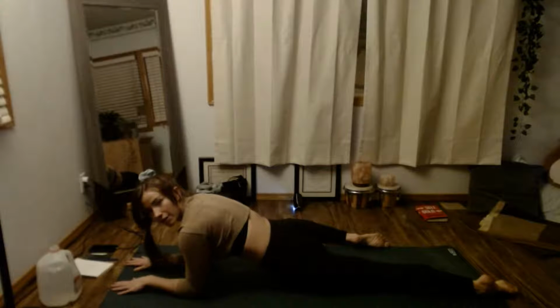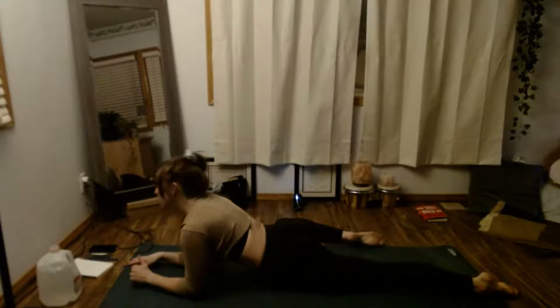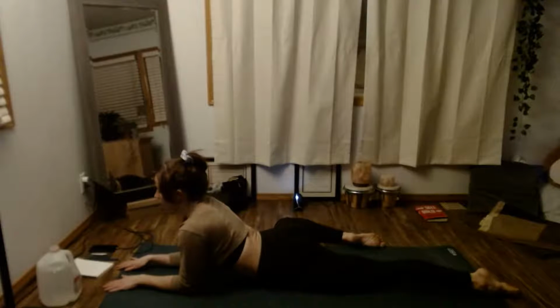You can stay where you are, or you can come up onto the forearms into more of a sphinx. If you're here, lift the hips a little bit. I like to squeeze through my left quad so it doesn't dig into my knee too much. So squeeze through the left quad, lift the hips, tuck the tailbone, try to bring the pubic bone closer down towards the mat.